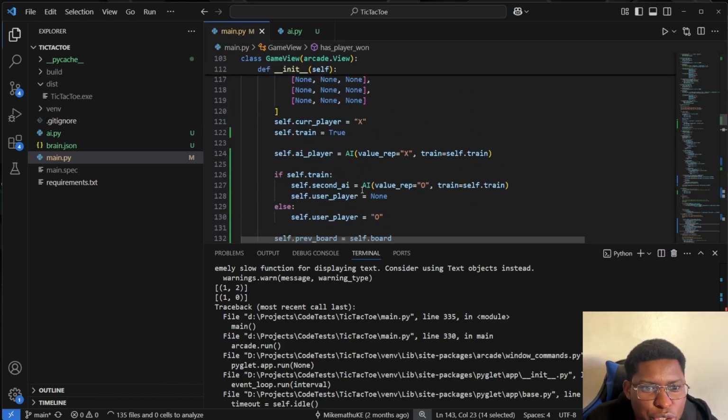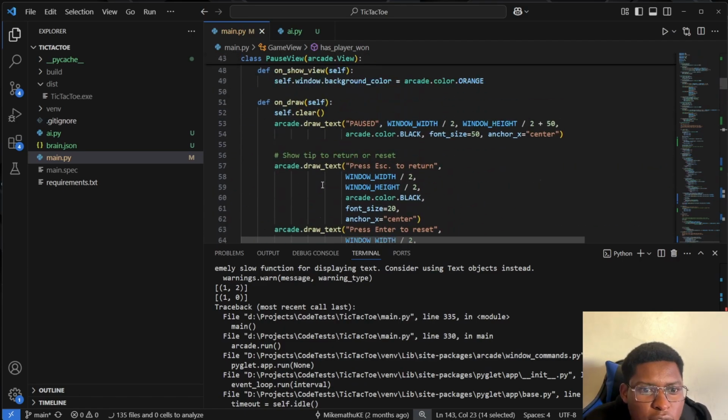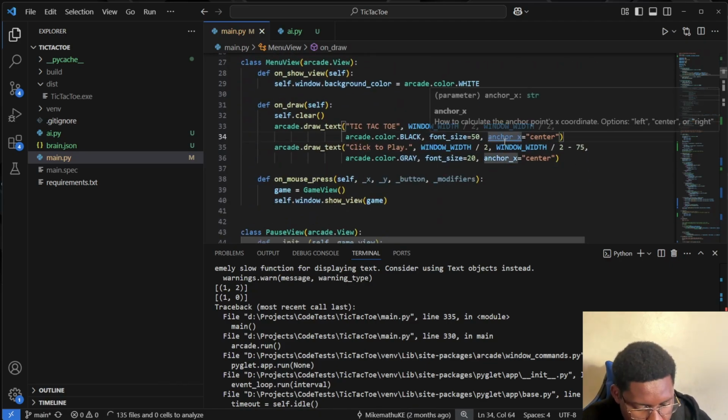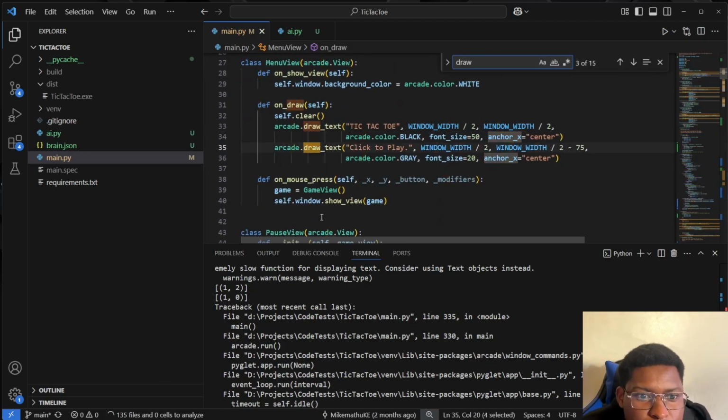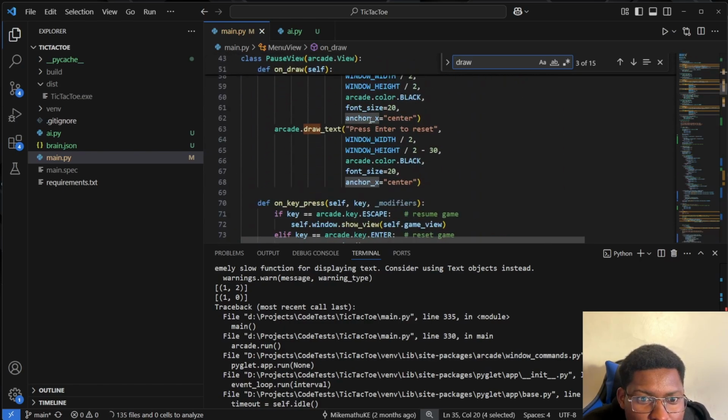Actually, no, there should be a way. There should be a way of checking if it's a draw. Pardon, I wrote this code a while ago, so let me just see if I had a draw.